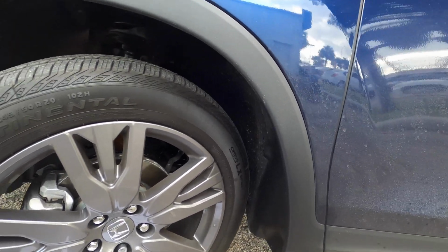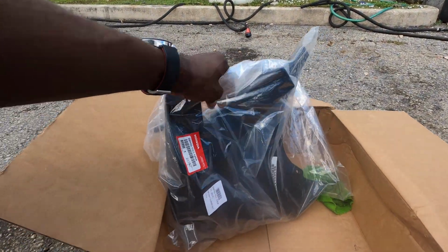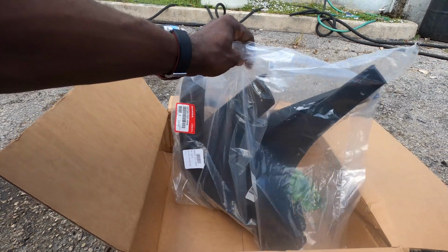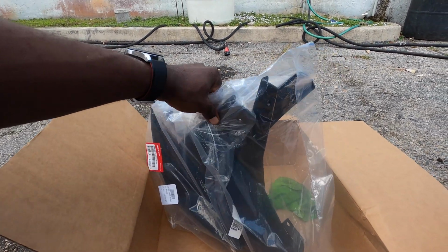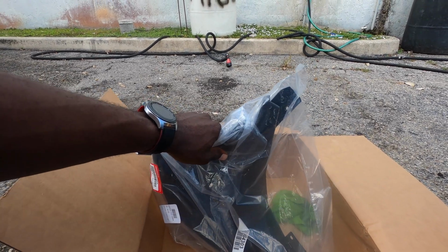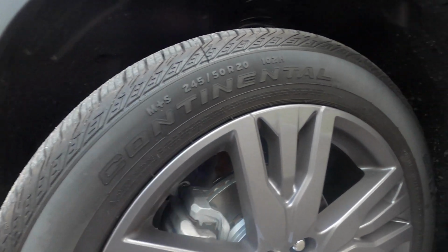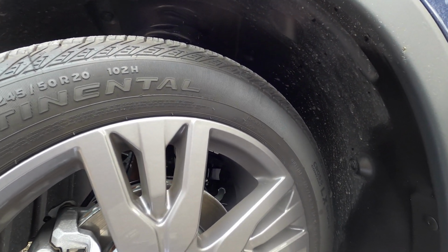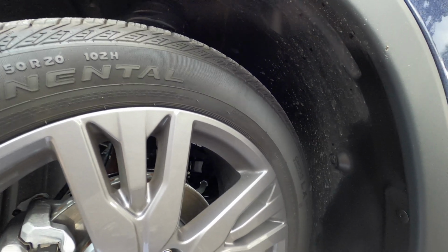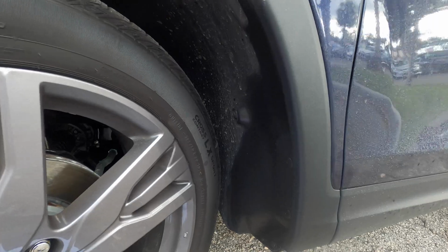I'm gonna install it. As you can see, they are OEM splash guards, so I wanted to get the original ones to get a nice fit. So that's what we're gonna do. This is the driver side. I'm gonna go ahead and put the driver side on first, so I could know what I'm doing, so I don't look so bad on the other side. Okay, so let's get started.